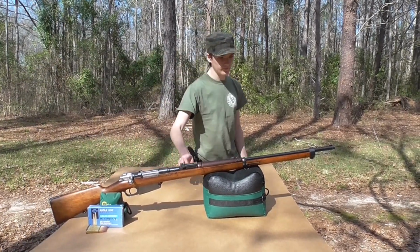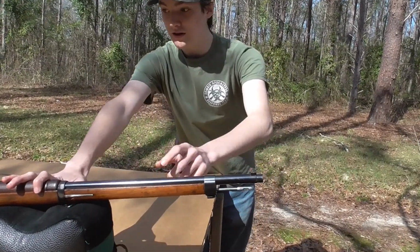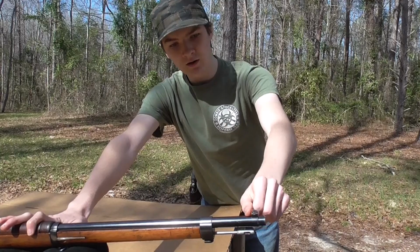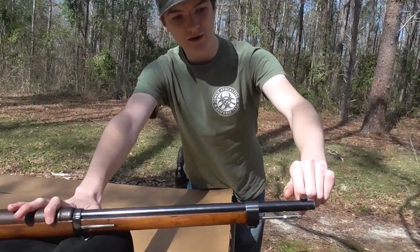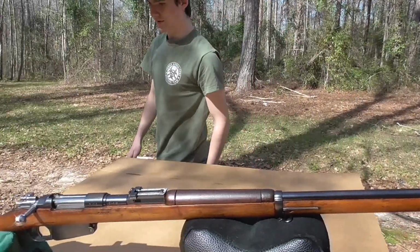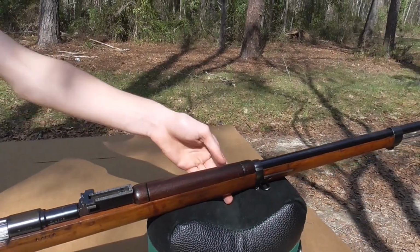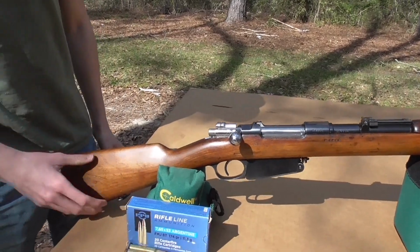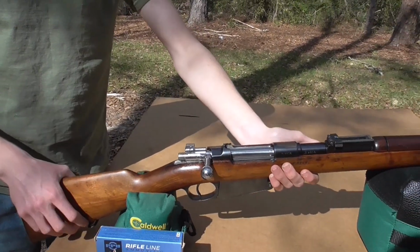Over here at the front, it has a steel tipped cleaning rod, and this gun is all matching, including the cleaning rod. On our example, somebody has painted the back of the sight. It would just be blued, but ours has been painted. We need to get that off at some point. It has a half length handguard. It's underslung. That's pretty much all the features of it.